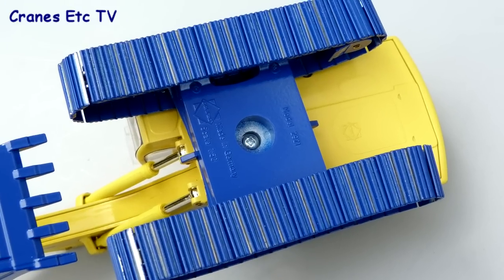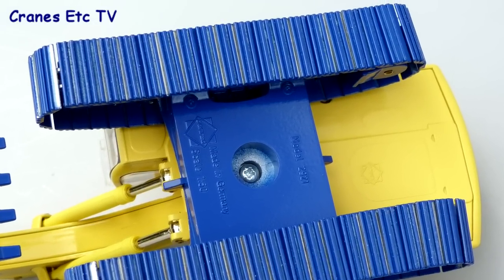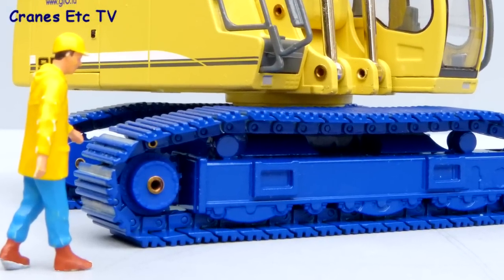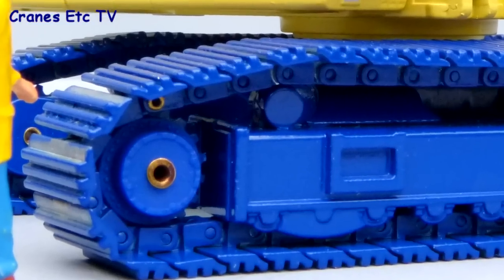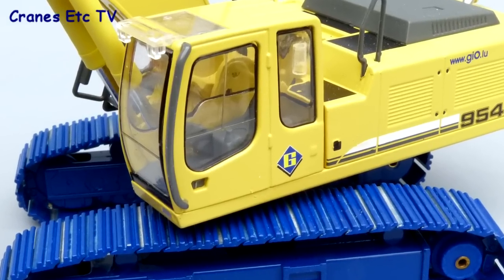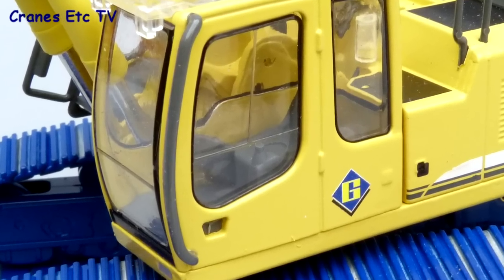We'll look at the Giorgetti model for the detail, as all 3 versions are essentially the same, and underneath it's fairly plain and simple. The metal tracks look good and they're mounted on track frames which are pretty reasonable, although they don't have any working rollers, and the brass rivets stand out a little bit against the blue paint. The cab detailing is okay, there are seals on the windows, there's a nice door handle and a metal grab rail, but there's no windscreen wipers.